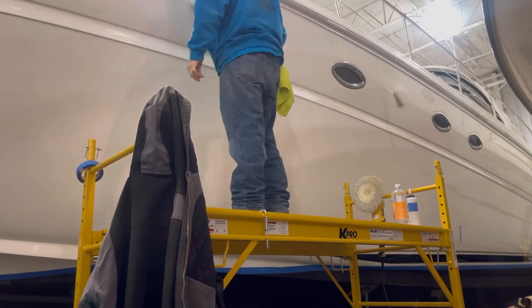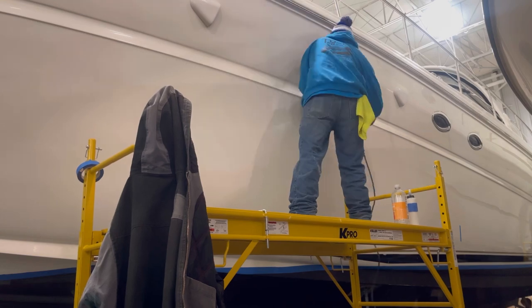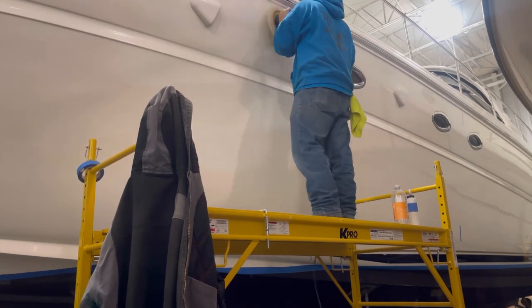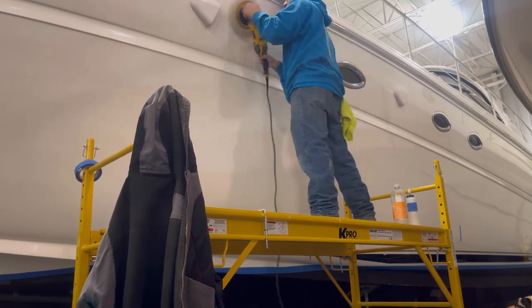So guys, like I said, put the compound on the boat with an applicator. If you put it on the wool pad, which some people do, it kind of tends to spray around. But if you have a foam pad, go ahead and put the compound or the polish directly on the foam pad. It's going to absorb it more and you're not going to have that problem.